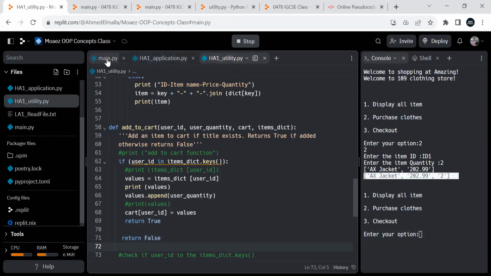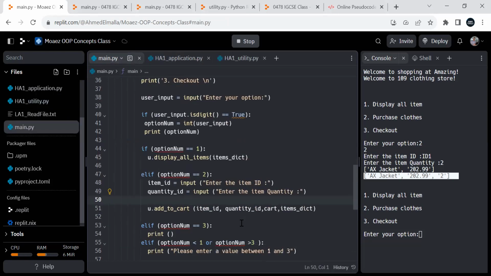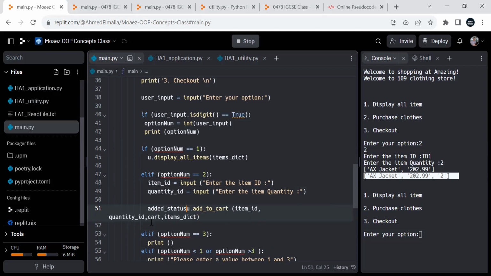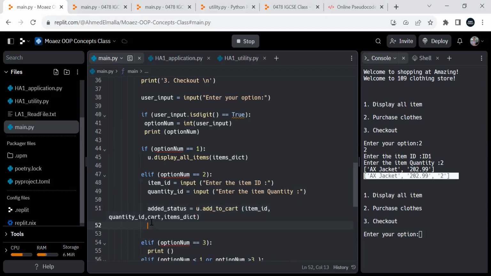Here in main we need to get the add to cart added status. We need to put an if statement based on added.